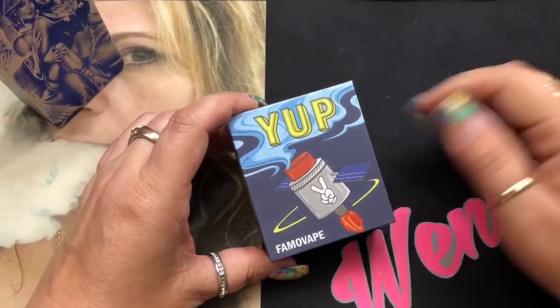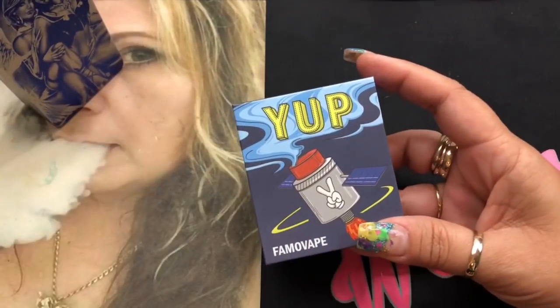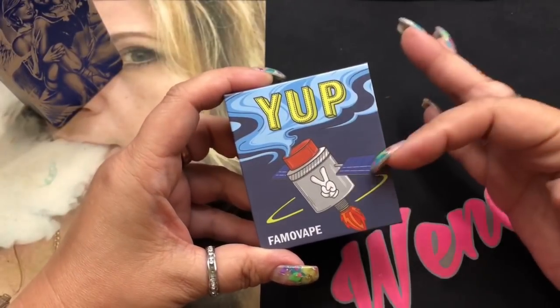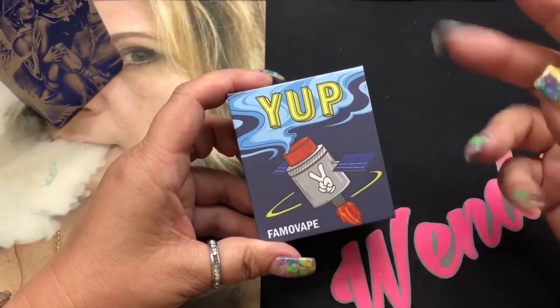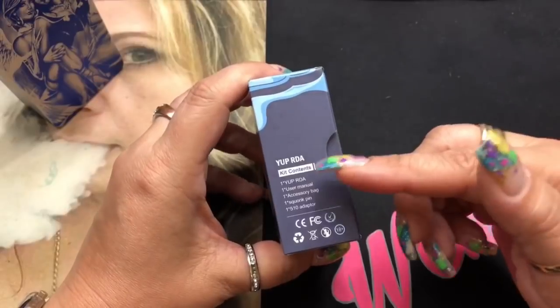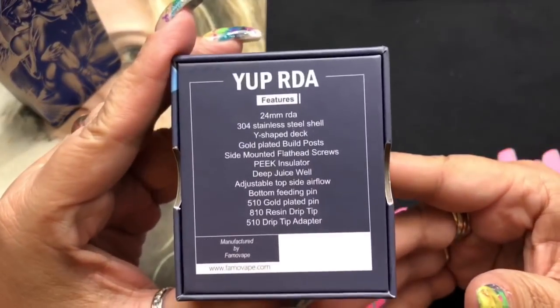This is by Famovape. This is the package that it comes in, which I'm really happy that they changed it because I guess the initial packaging, there was some question about it, but it has been updated, so I really like this. It's got the little Y hand on here. On the side, it does say Yup RDA, and it gives a list of the contents that are included. On the back is going to have some of the features.